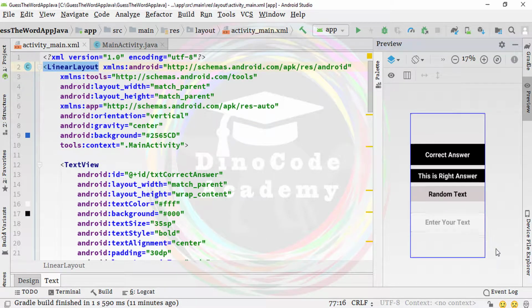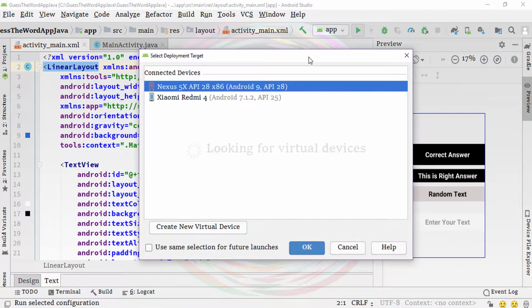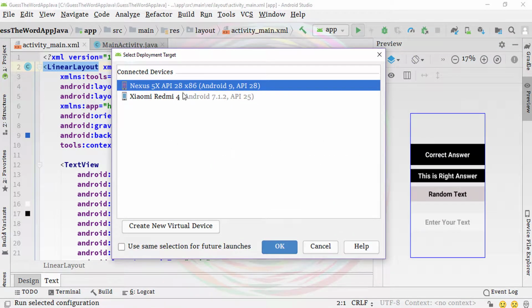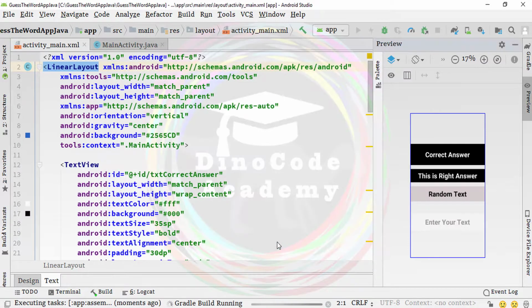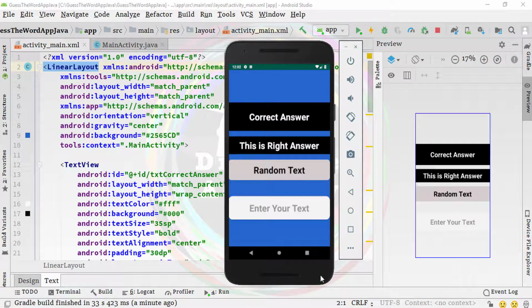Now here we need to display 3 buttons. But before doing that, I'm going to run the application to see why this background color is not appearing inside my linear layout. So I hit OK. Now you can see that our application is running, but you can see the problem in the design editor. The linear layout background color is not displaying, but when I run the application in the virtual emulator, it's actually showing. So this is a problem of Android Studio, and I'm using Android Studio version 3.1.2. Maybe the updated version will fix this problem.